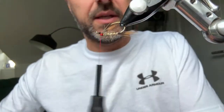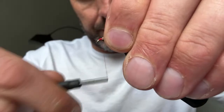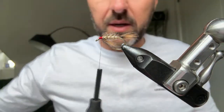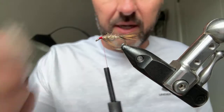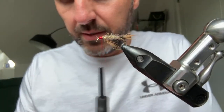Tie these in a size 10. You can tie them in size 12 as well. So dead easy to tie. The material I'm using is just a squirrel dubbing there. So we'll keep them dead simple.